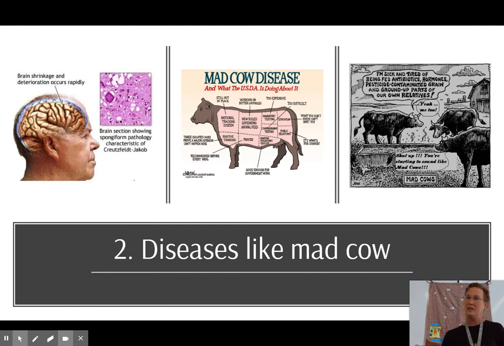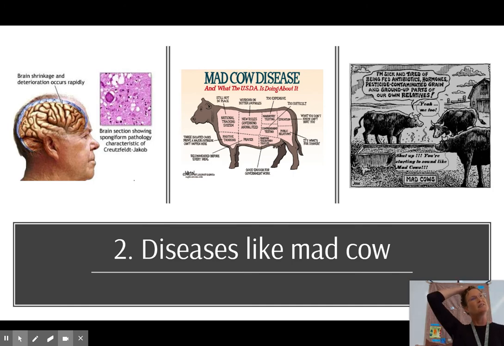Cows are supposed to be vegetarian. They're supposed to eat grass. They're not supposed to eat meat. They're not supposed to eat corn, actually. So there's some problems that come from that too. They're supposed to eat grass. So when you buy grass-fed beef in the grocery store, that's what they're supposed to eat. It's kind of crazy that we have to say that. But anyway, when we fed cows this way, they got mad cow disease.